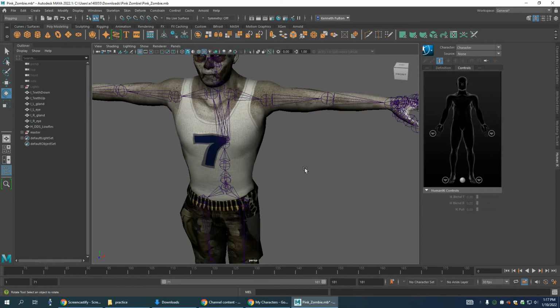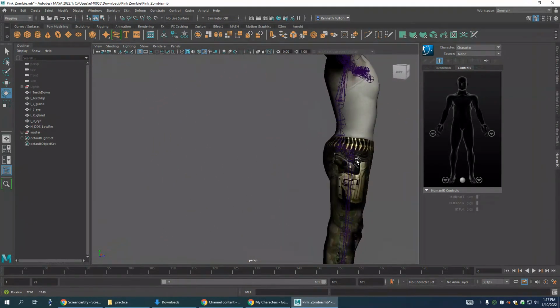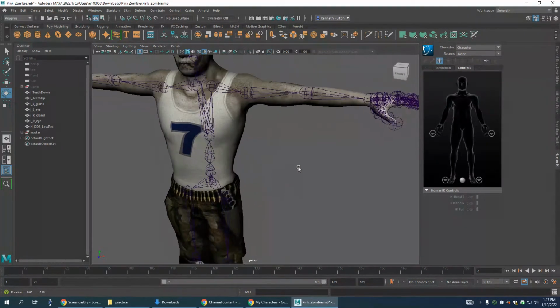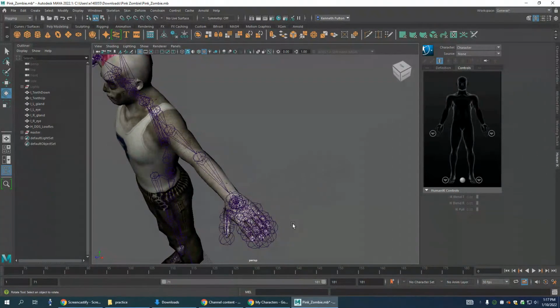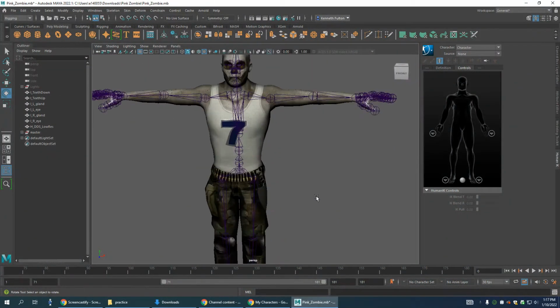These bones in certain places might be too large or too small depending on your preference. A lot of these joints showing up can make things really confusing. And if that's the case, one easy thing you can do is change the size of those, which I'll get to later. Now, when you're creating your own character, it doesn't start out like this.